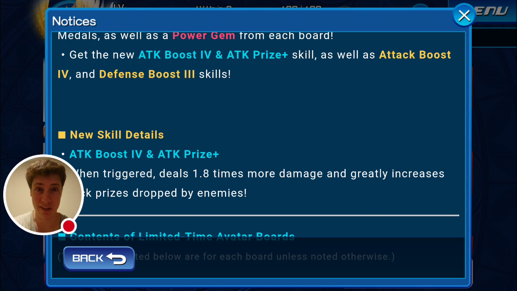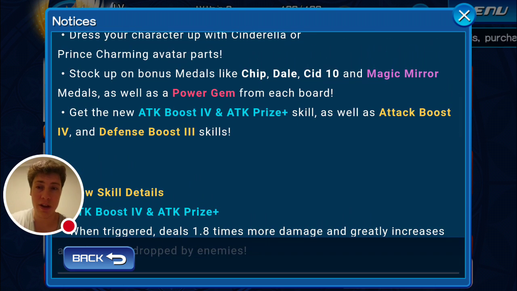So just in terms of future-proofing, AB4 and APP, that's a pretty fantastic skill, and I think that's going to be relevant for quite a while. You might want to pick up 1, maybe even 2 copies now, and just think like, alright, I've got these in the bank for later. And also, the skills that come with AB4 and APP are really good.